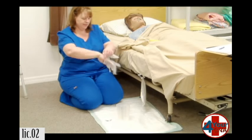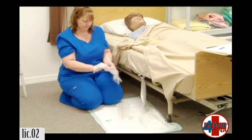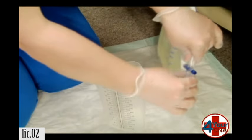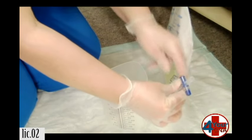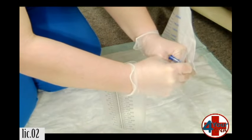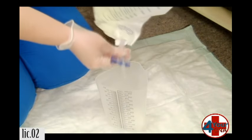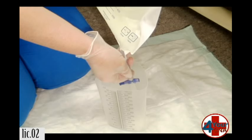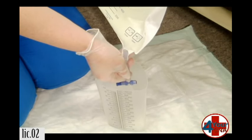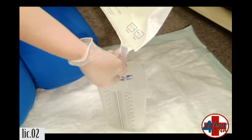I'm going to apply my gloves. I'm very carefully going to remove the port from its little housing unit — we're going to slide the opener to the side. Bring the urine cup within reach, and I'm very carefully going to tip it up and position the port over the container. You want to make sure that the port does not touch the inside of the container.